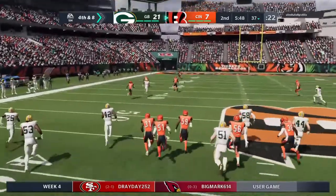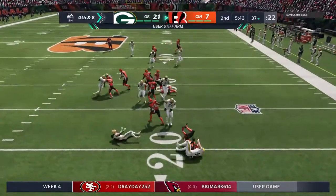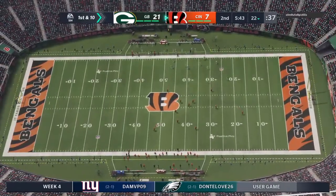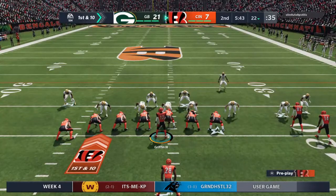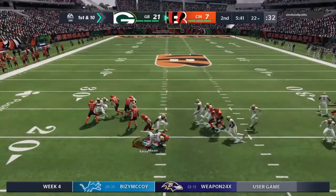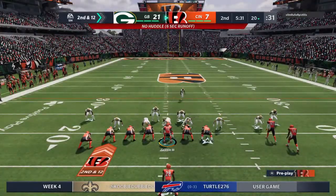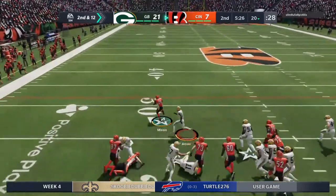On is the punter Scott here as he gets this one away. It's a 43-yard punt, a return of 5. And the Bengals will take over here 1st and 10. The Cincy offense about ready to go here on their next drive. Here's Joe Mixon as they start on the ground. And that'll hurt the average a bit as this time they're able to get him behind the line. 2 yards the loss, 2nd and 12. It's a loss of 2. First play of the drive goes the wrong way. Here's 2nd and 12. 20-yard line.